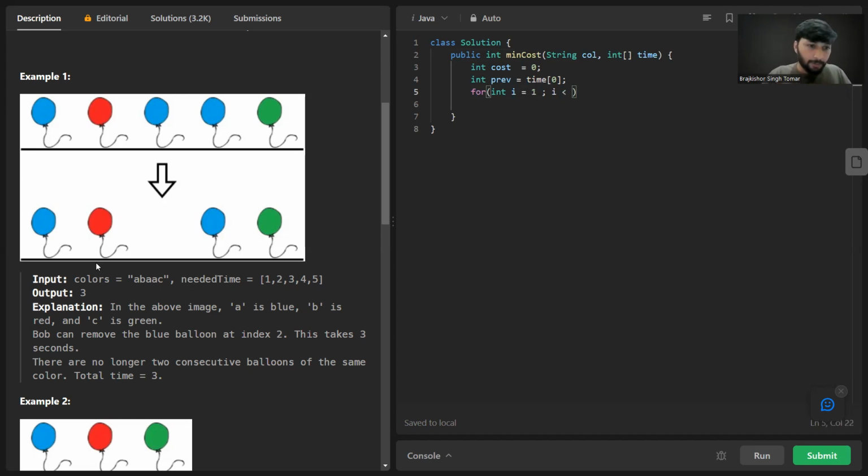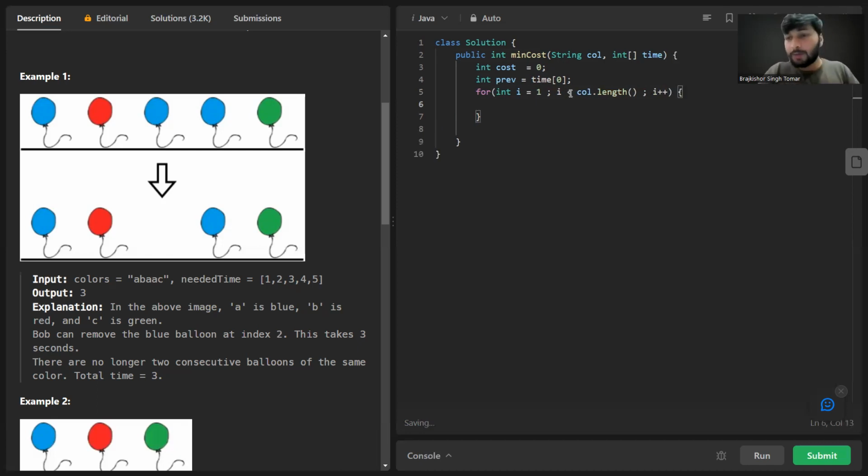So I will be starting from the first, and I have already stored the value of the 0th index in the previous. Fine. So i less than colors dot length, with brackets. Okay. And i plus plus.